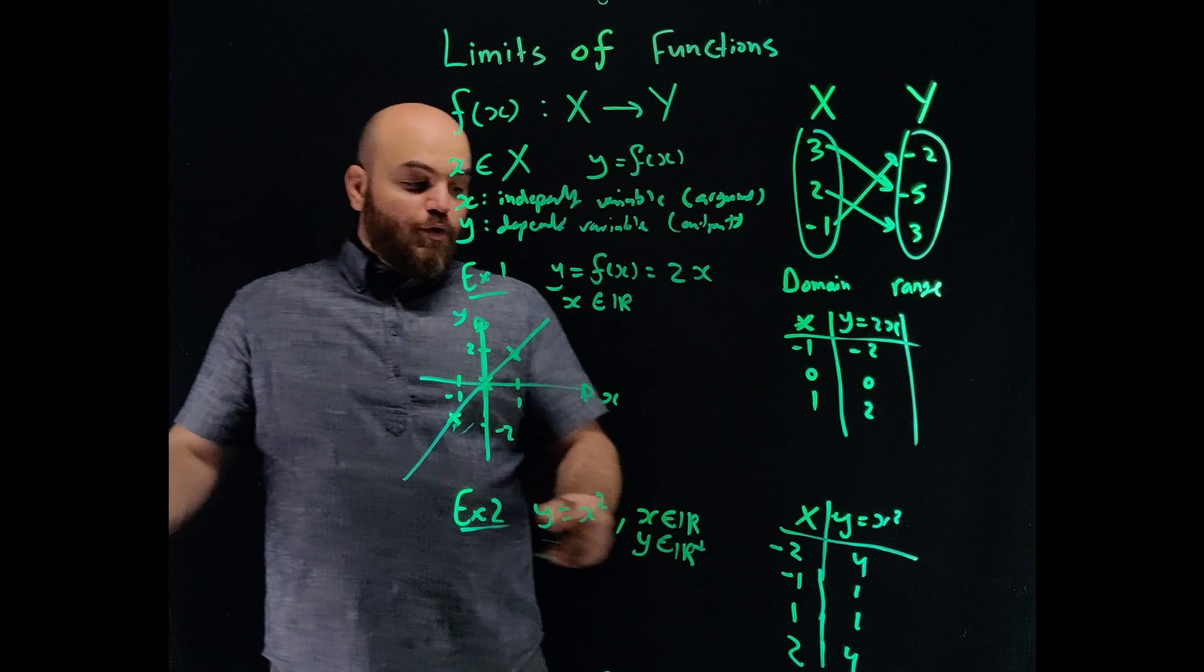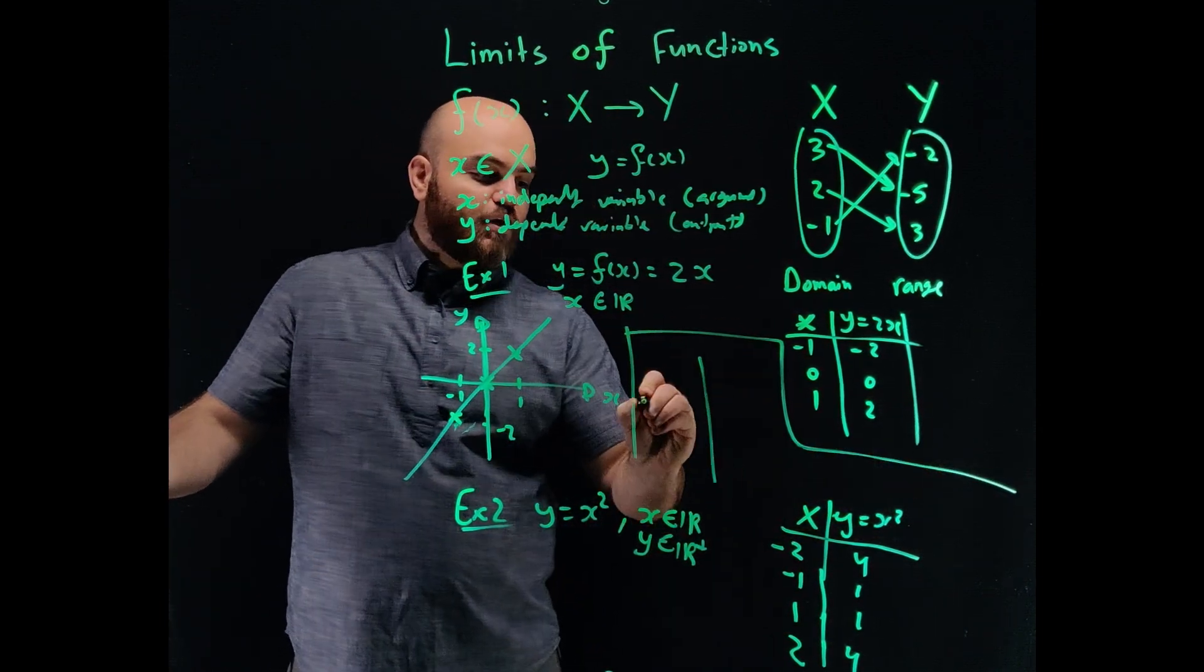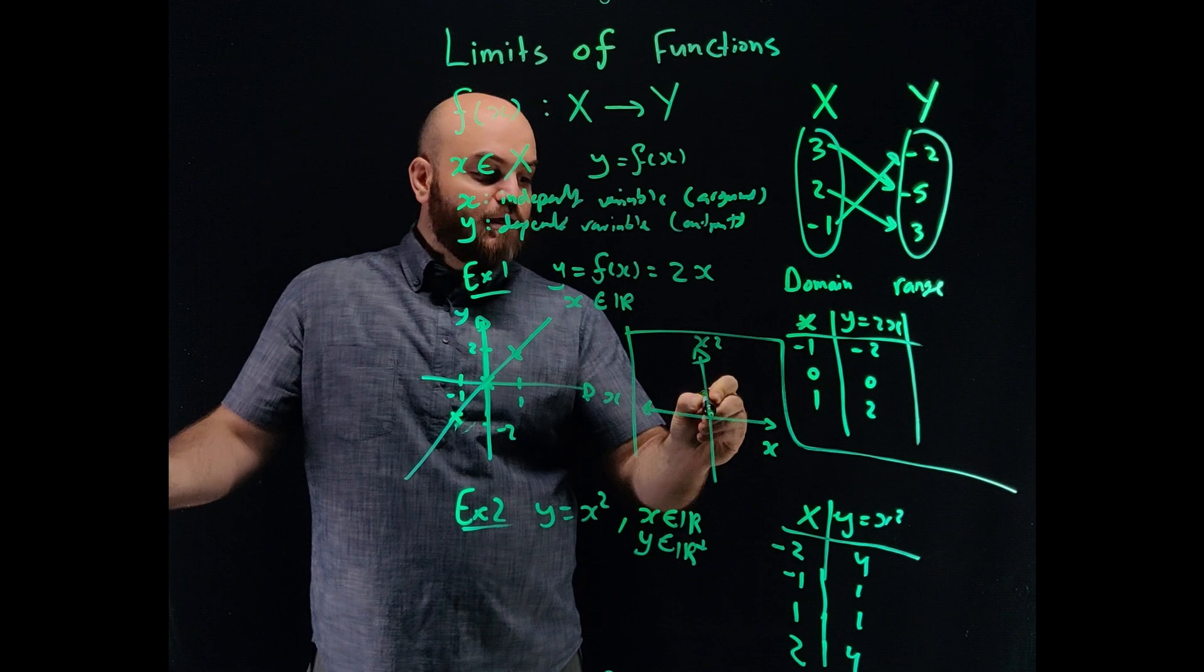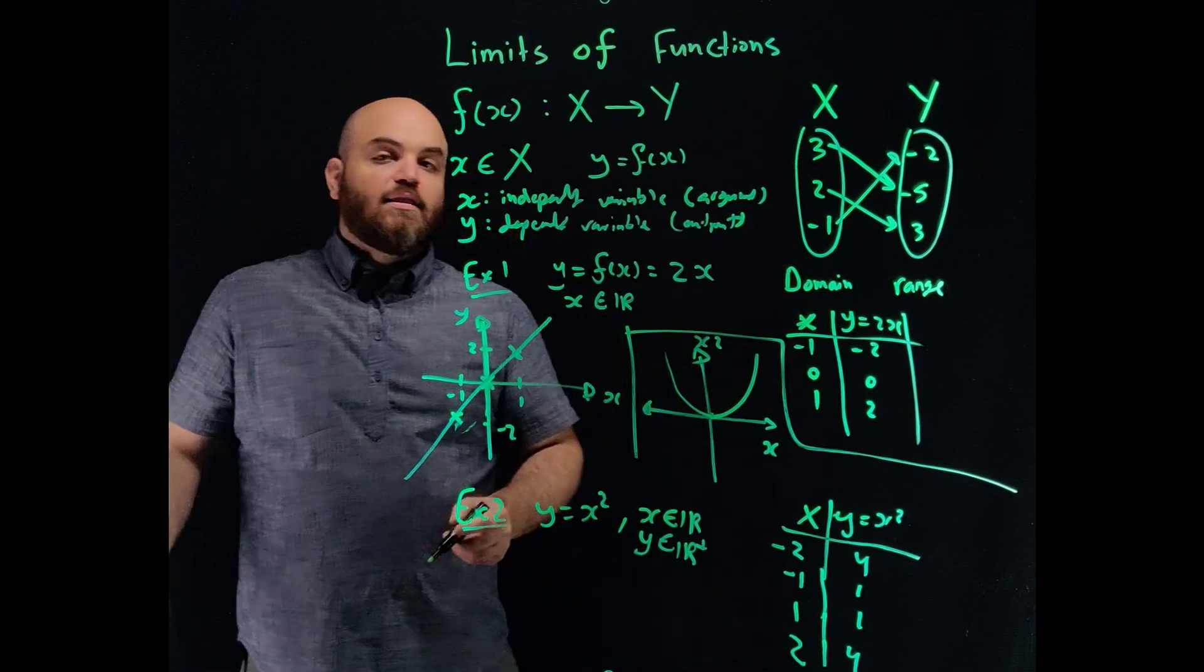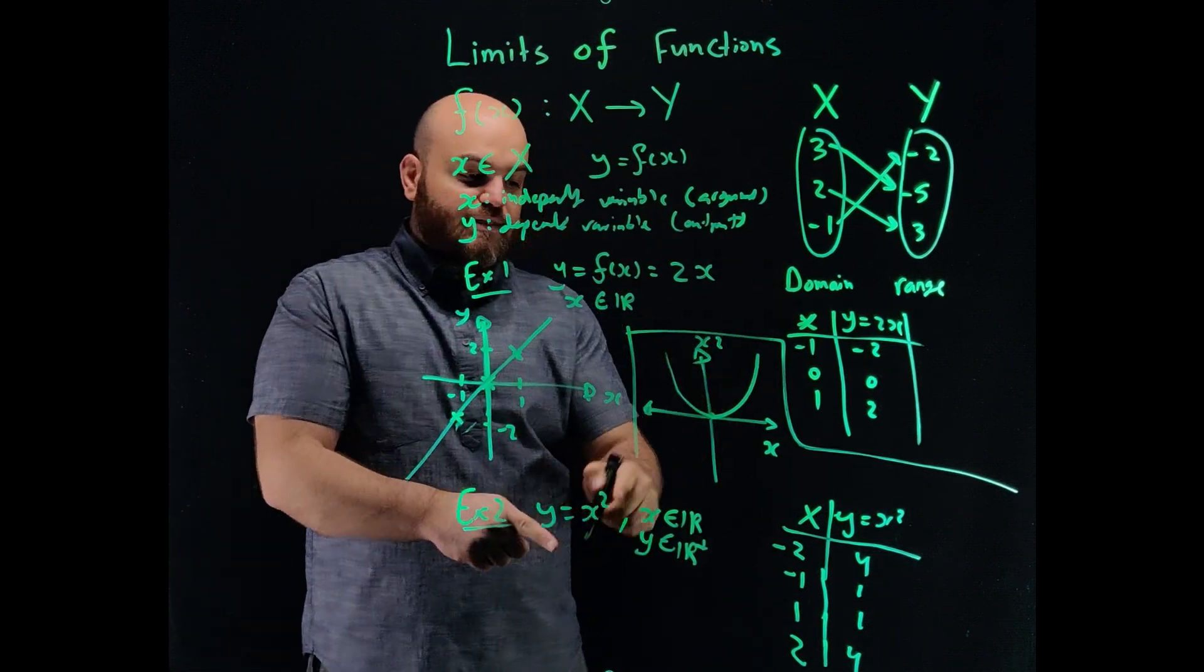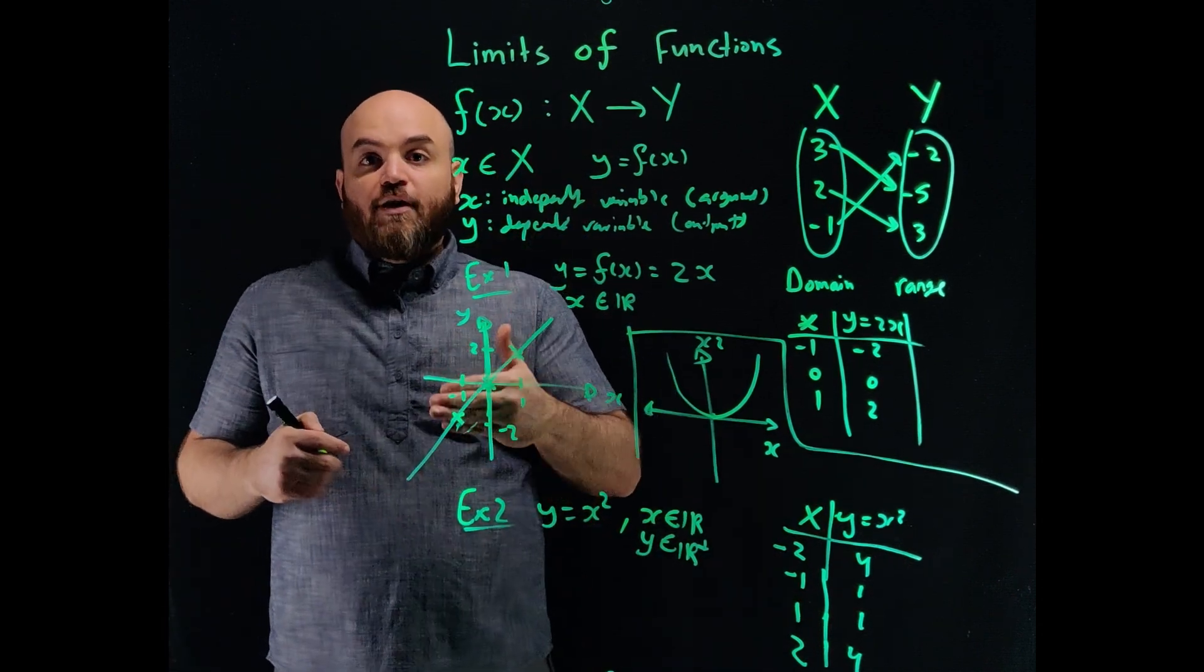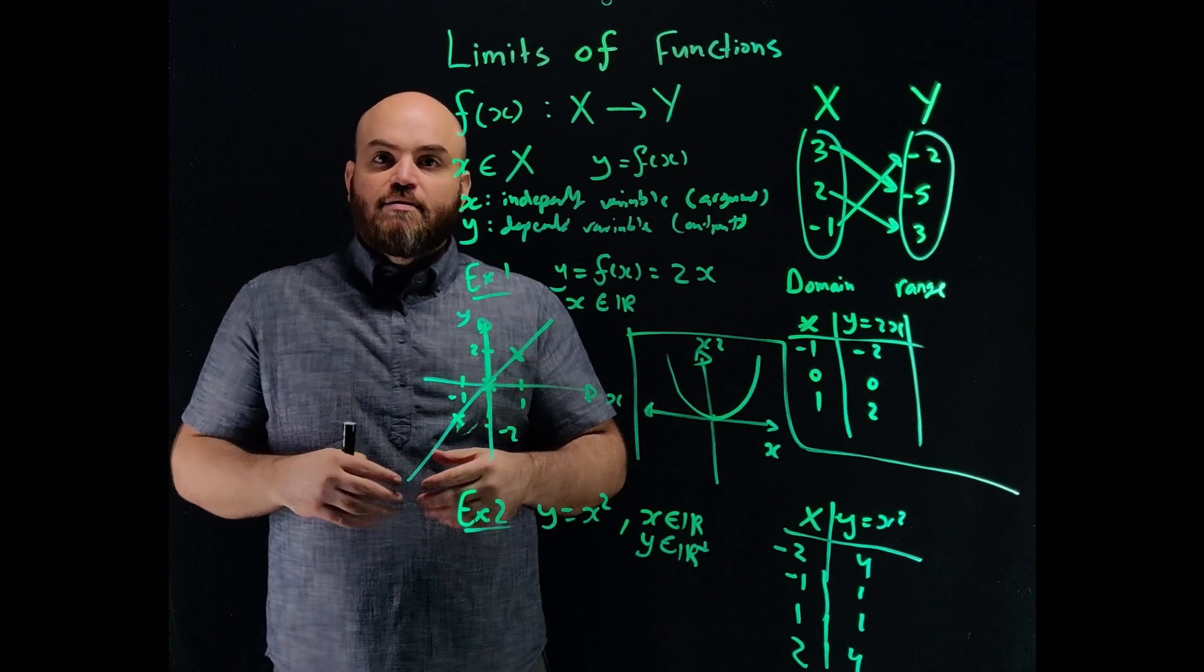If we were to draw this function out, let me just section this out here and try to draw it. If we were to draw x squared and x, you'll see that it looks something like a well, like this. It's quadratic. So it is symmetric around the x-axis in this case, and it has these values that correspond to this. So these are two examples of a function, which is a relationship that maps one set to another set.